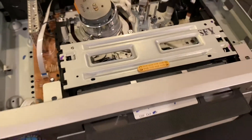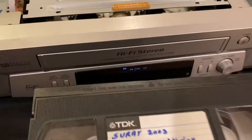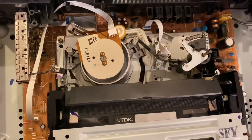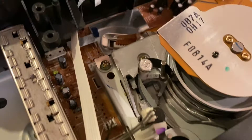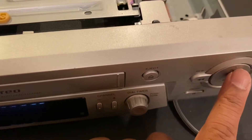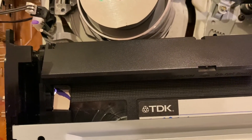Now we're going to put the cassette in. Ready? Alright, so this is one of the cassettes we had. I'm going to slide it in — the way you put it, you just push it. And then you'll see what happens here. Ready? That's pretty cool actually. See how the whole tape got wrapped around the head? Look at this — it goes around here, spins all around, comes here, and then you see it coming back into the second circle.